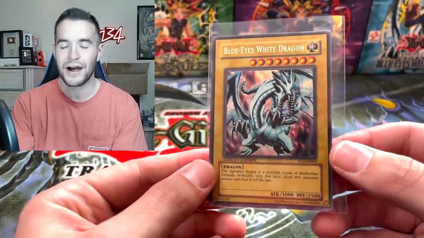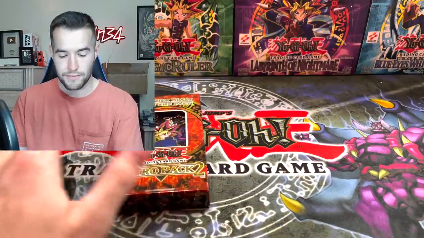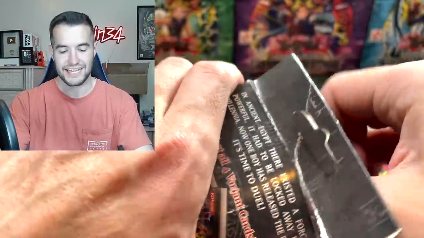We got the Blue Eyes. We did get a Blue Eyes. We'll take it. That's pretty good. We're down to the final three: Retro Pack 1 and 2 and Invasion of Chaos. Let's go into Invasion of Chaos, the first ever special edition. Let's get Chaos Emperor Dragon.